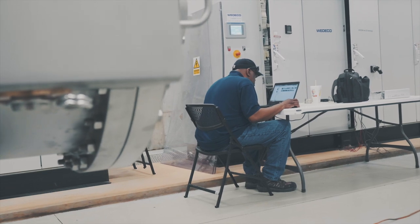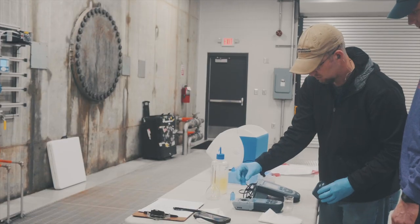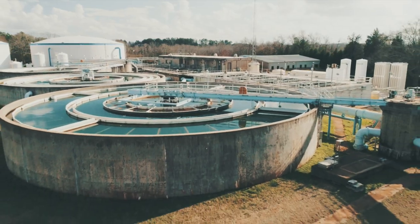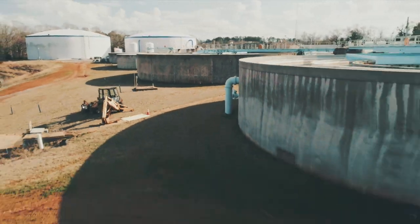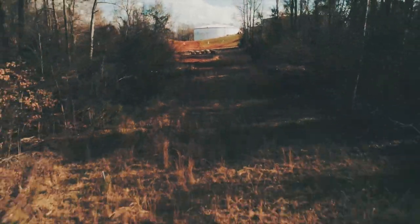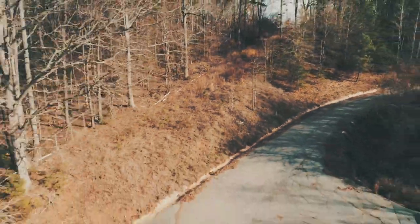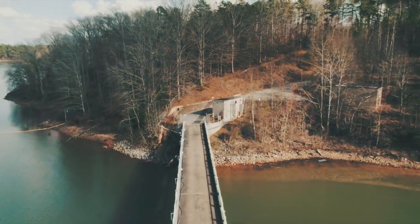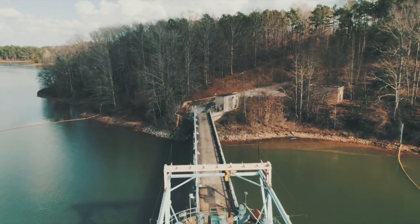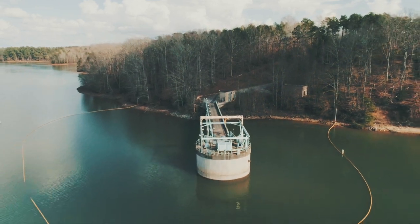Anderson Regional is very excited about this new ozone treatment process coming online in spring of 2018 to enhance the water provided to citizens in Anderson and southwestern Pickens counties. Anderson Regional knew something needed to be done to ensure their customers would not continue to experience objectionable water, and GMC and Brassfield and Goree were employed to ensure this vision came to fruition. As a result, Anderson Regional can be confident that this treatment process will adequately eliminate taste and odor to provide its customers and the community they serve with quality drinking water for years to come.